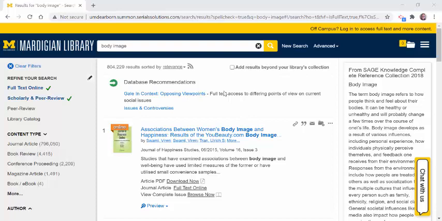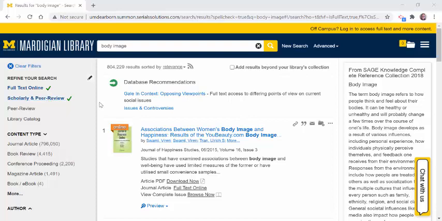When an item is peer-reviewed, it means it has gone through this rigorous review process of essentially being fact-checked by others in the field to make sure that the paper doesn't have falsified or misleading information. This peer-reviewed process does a lot of work of fact-checking for accuracy for you. Throughout your time in college, you'll be asked to write papers where you cite peer-reviewed articles. Now you know how to quickly narrow down to them with Mardigian Search.